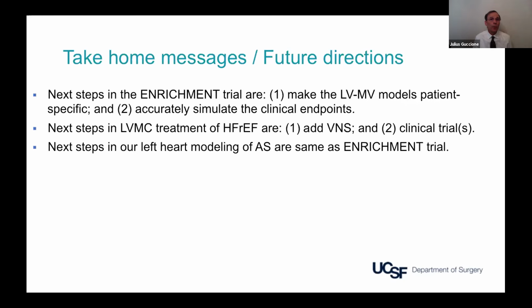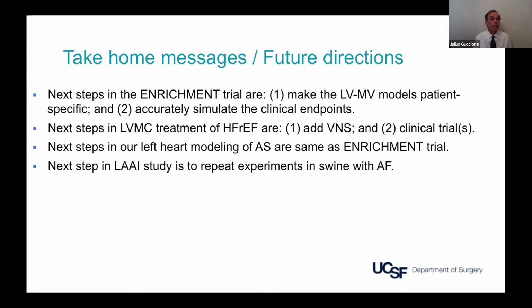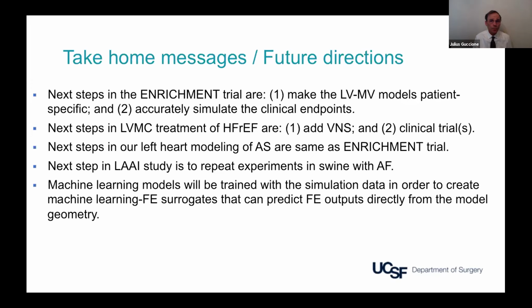The next steps for the left heart modeling of aortic stenosis are basically the same as the ones above for the enrichment trial. The next step for the left atrial appendage inversion study is to repeat experiments in swine that have atrial fibrillation. There have already been experiments performed in normal swine that show that the inversion of the left atrial appendage does cause resorption of the appendage.